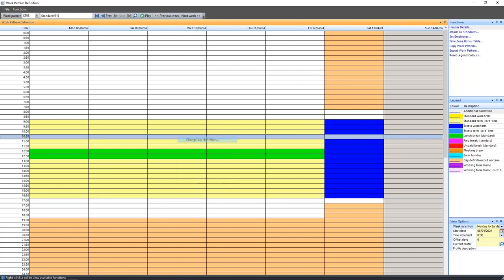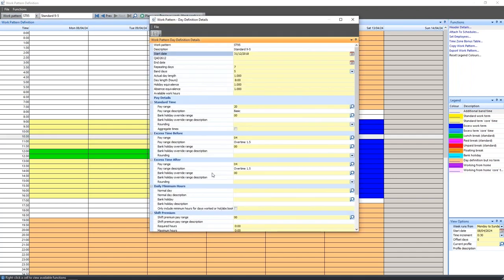So when we check our day definition, this is where we can see our pay ranges. So we could set it so if we were to turn up to work between the standard working time, we would be paid the basic pay. And if you remember, Max is an hourly waged employee. So it'd be using these time clockings to work out which of these pay codes he should be paid at any time. If they arrive early to work or after work, and there's an authorized overtime request, we've set it so they'll be given an overtime of 1.5 instead.